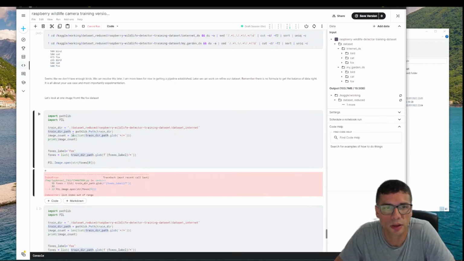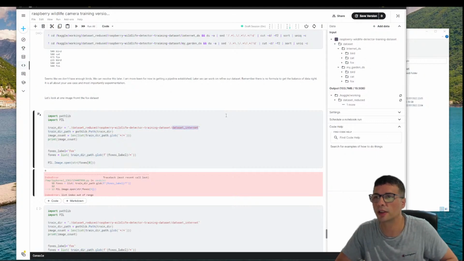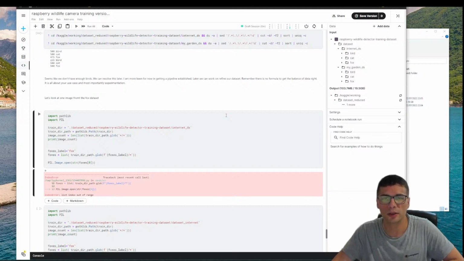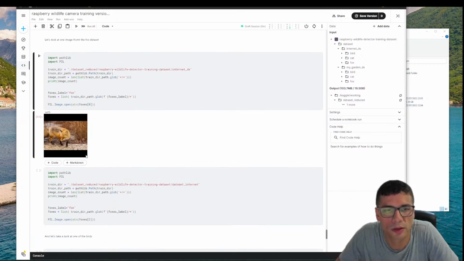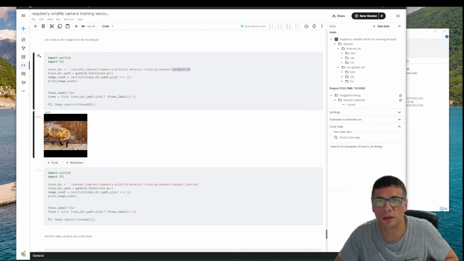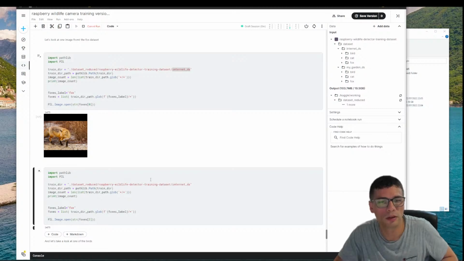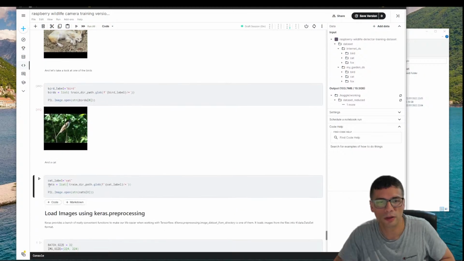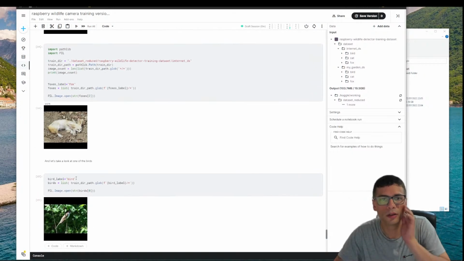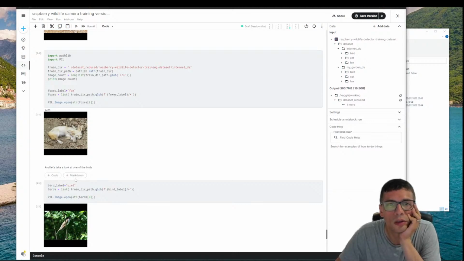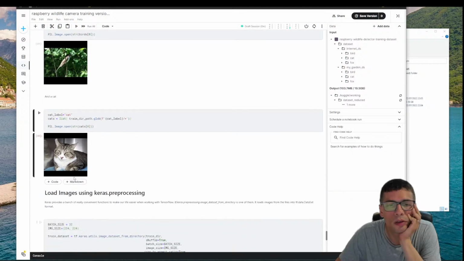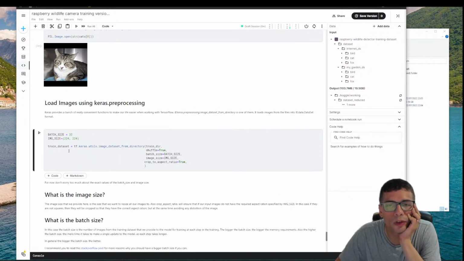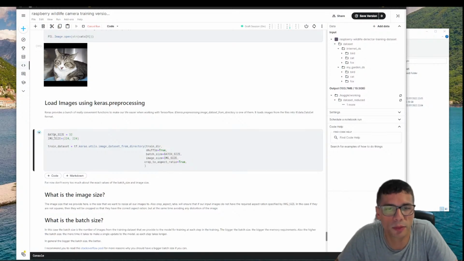Now, okay, what am I doing wrong? Okay, the paths have to be updated. Internet dataset. So what I'm going to start doing is name these more appropriately so I don't mix anything up.